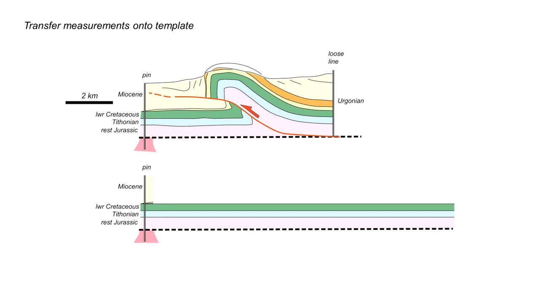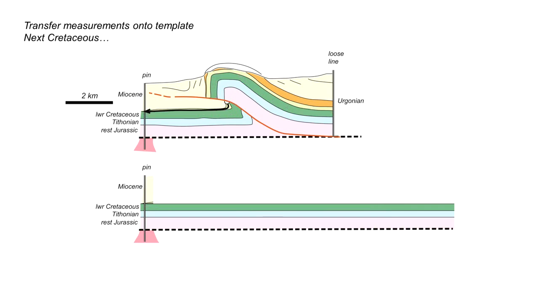Again, we'll transfer measurements onto our restored template. We can measure our length of Tithonian here, a length in the footwall, and a length in the hanging wall, and put them together to reach the loose line here. I've marked with a blob along there the position that the thrust occurs when you unravel the strata. Let's do the same now with the dark green lower Cretaceous rocks, here on the cross-section and here on the restored template. These are beginning to match up quite well. Well, let's continue.